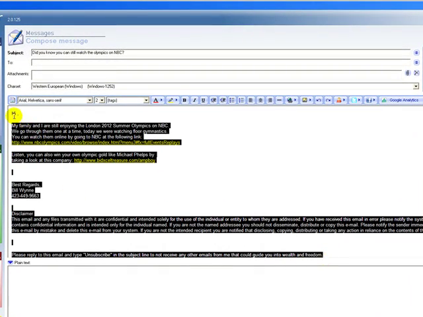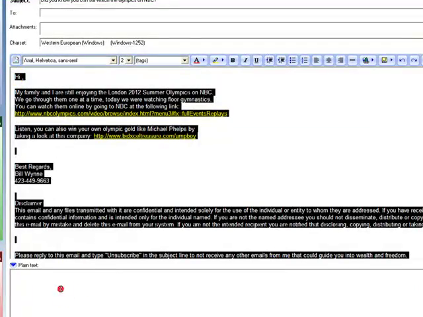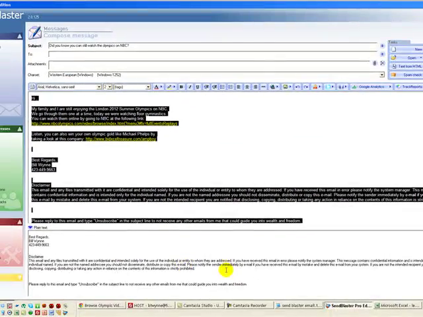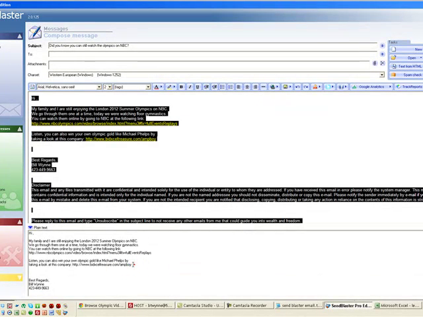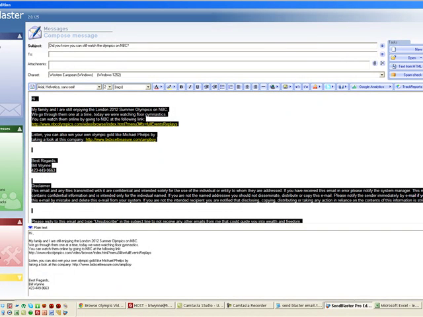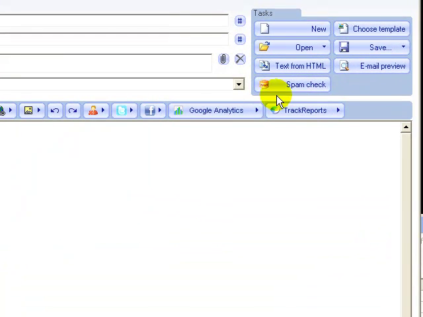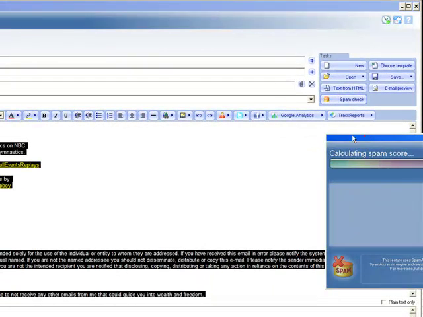Now this is an HTML email up top. This is plain text here. Primarily you just want to make sure that you have these long URLs. Don't put hypertext links in there on the words like click here. It just doesn't seem to convert as well as a normal link that people are used to clicking on. Okay, so I have my thing here done, and what I'm going to do is a spam check.